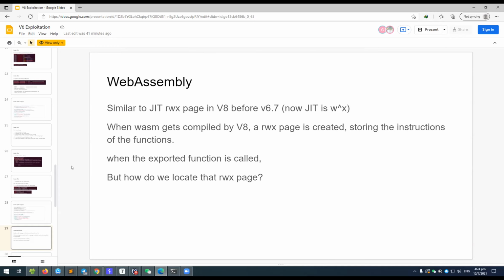When the exported function is called, these instructions in the RWX page will be executed.